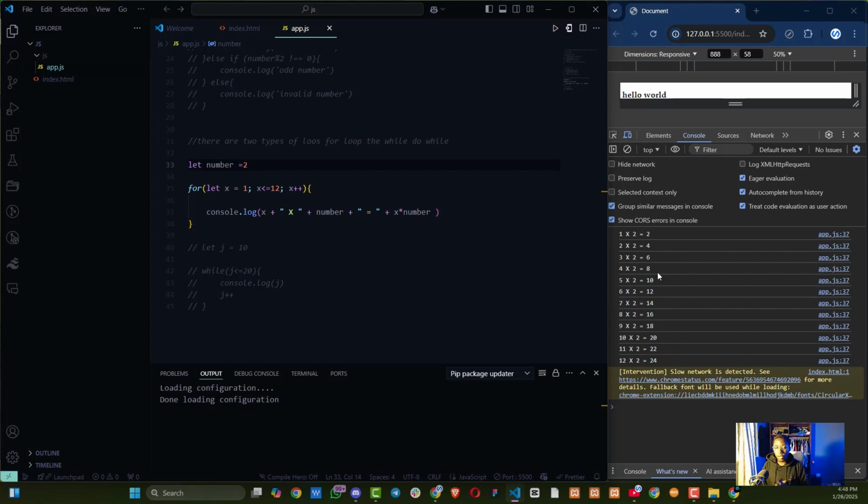Alright, you can pause this video and take it as an exercise. Try to create your for loop and try to do something. Just wrap your head around the for loop to see how it actually works.